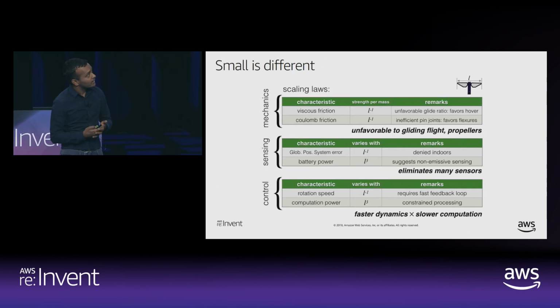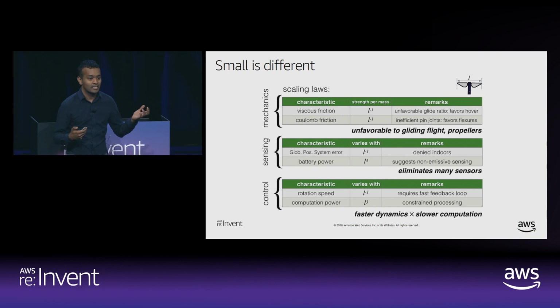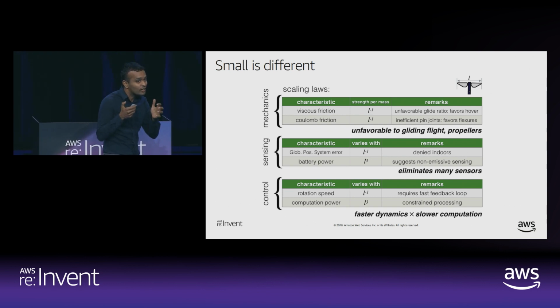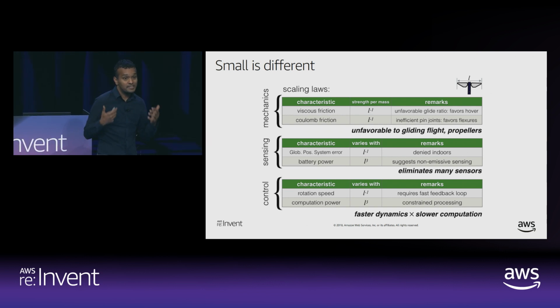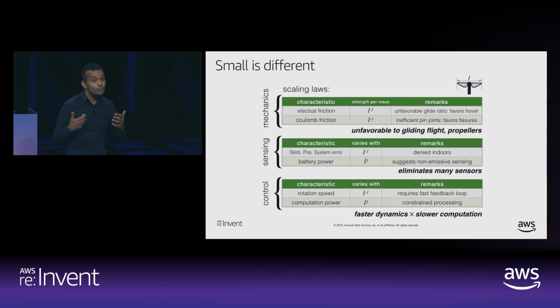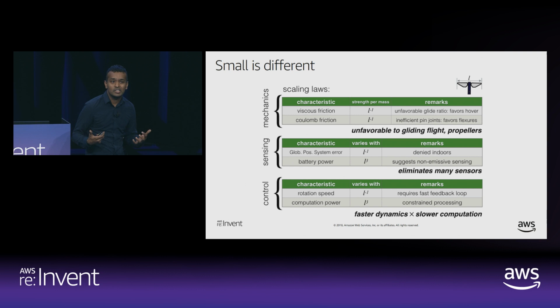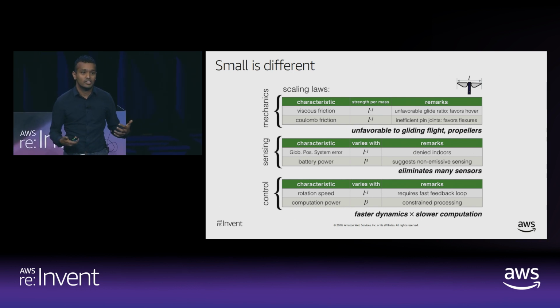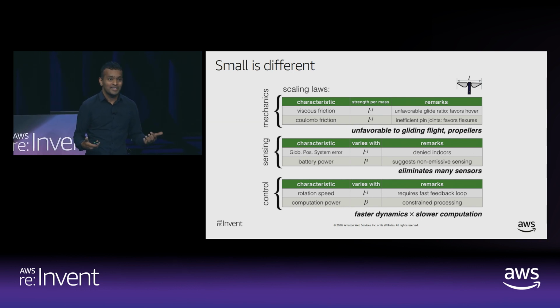In particular, if you think about what's happening with the mechanics, at this tiny scale of an insect, you're going to have viscous friction, which is going to mean that if you use things like motors, they're going to be really inefficient and probably unable to actually even get you a lift. Similarly, if you think about sensing, again, these are very tiny devices. They can't really carry a lot, which means that you can't really put huge batteries, which means that any kind of sensor which consumes power, like GPS, is out of the question.